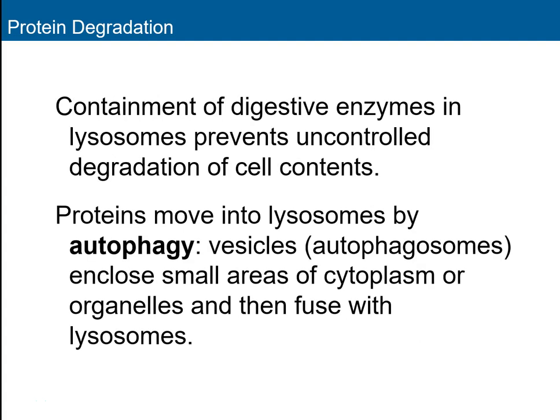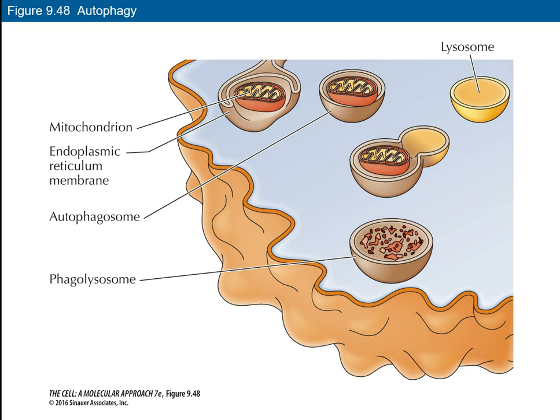The reason why those digestive enzymes need to be confined to the lysosomes is that if they weren't, they would just degrade everything, right? And some proteins need to stay intact in order to be functioning in the cells. Okay, so it says proteins will move into lysosomes by a process kind of called autophagy. Okay, and so autophagy is the idea of the cell breaking down its own cellular components, i.e. proteins or old organelles, on purpose, okay?